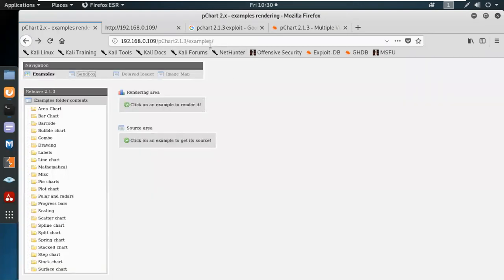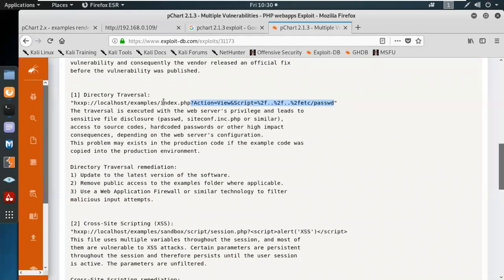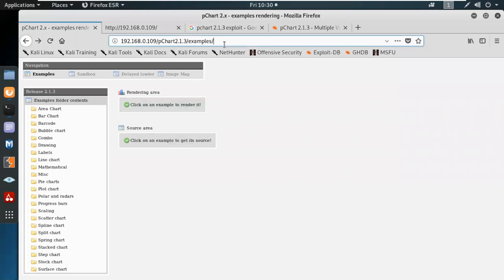So we're gonna try over here on the index page. It was an index.php, so let's copy the entire line till the PHP. index.php is a file type with the parameter action, and they have given a value view script, and in the view script there is also a parameter value, and they have put the value with the etc password. They have encoded the dot forward slash. These are the forward slashes which they encoded. So let's copy this one and see what we can do over here.